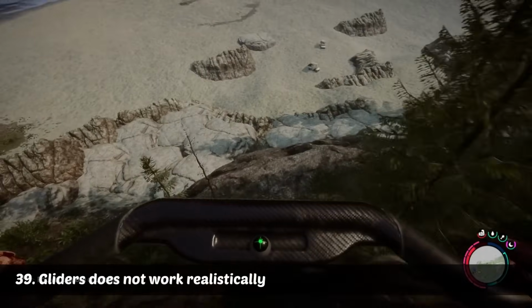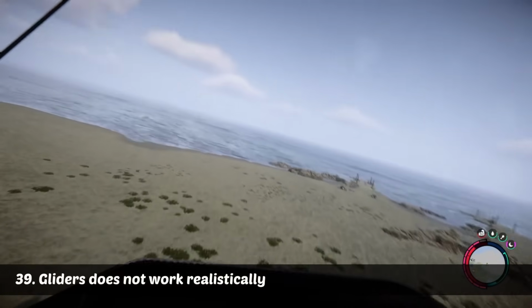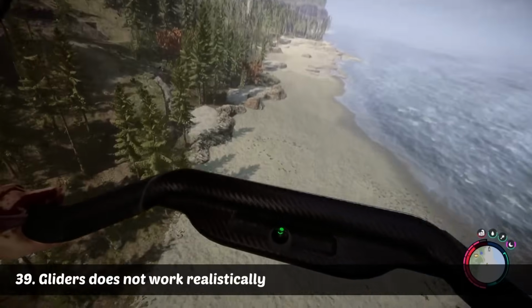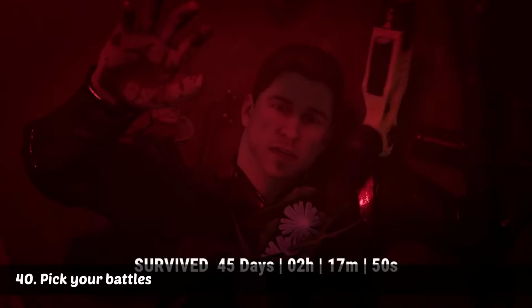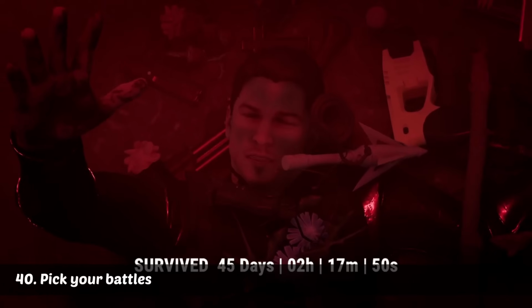You don't need to jump off an extremely tall ledge just to make the most out of your glider. A short height from the ground is enough space to propel yourself upward repeatedly when timed correctly. It's not realistic, but it sure is fun. The more aggressive you are to cannibals, the more they would send out patrols and start fighting back. So pick your battles wisely.